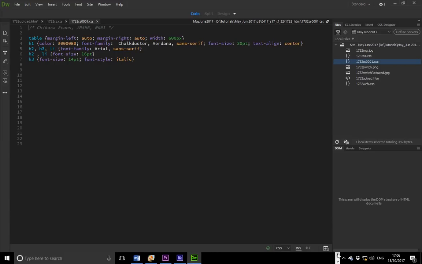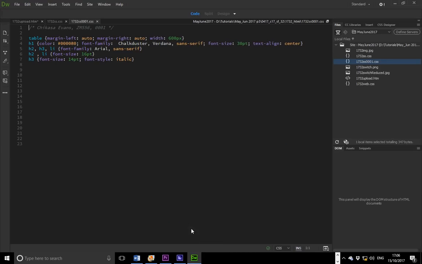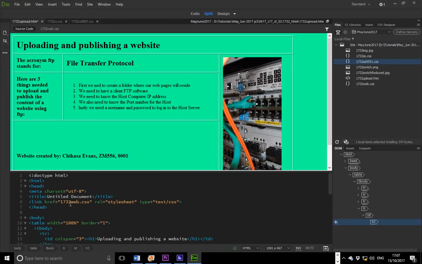The next thing that we're supposed to do is to attach this style sheet now to our web page, so that it has a higher priority than the style sheet that was attached in step 8. Now, what you need to know is that if you go back to our HTML code, you notice that the style sheet in question we attached in step 8 is this one.